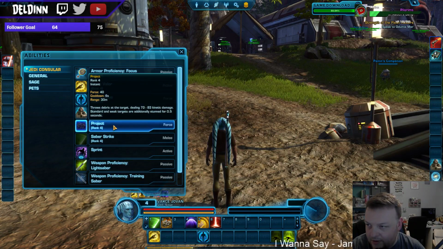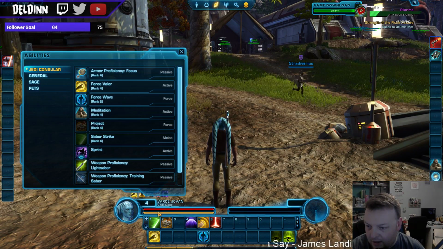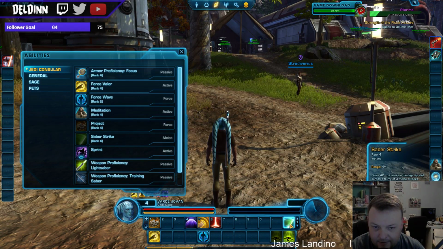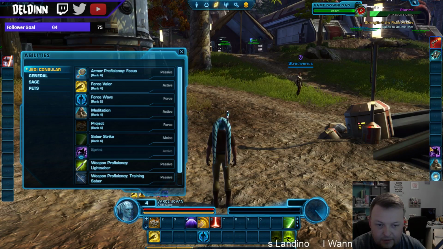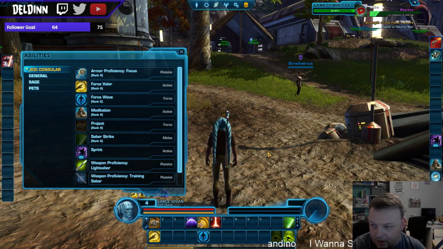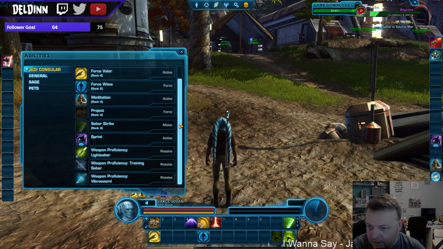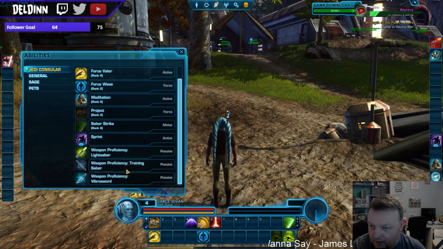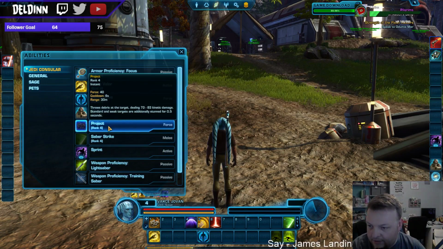Meditation, which we've already put. Throws debris at a target. Stand and weak targets. Okay. So that seems like it's a first of them. All right. Deals weapon damage spread across a flurry of melee attacks. All right. Sprint. I'm gonna put that up here so we could toggle it on and off. So this is a melee, or melee, however you want to say it. Passive, active. Gotta have actives on me. That's a force ability.